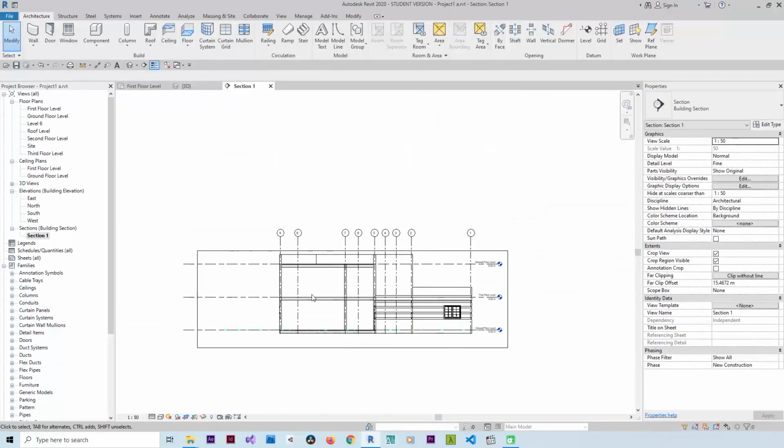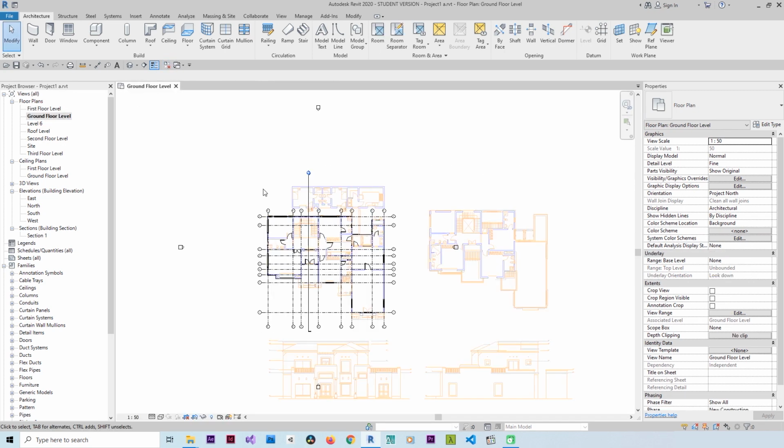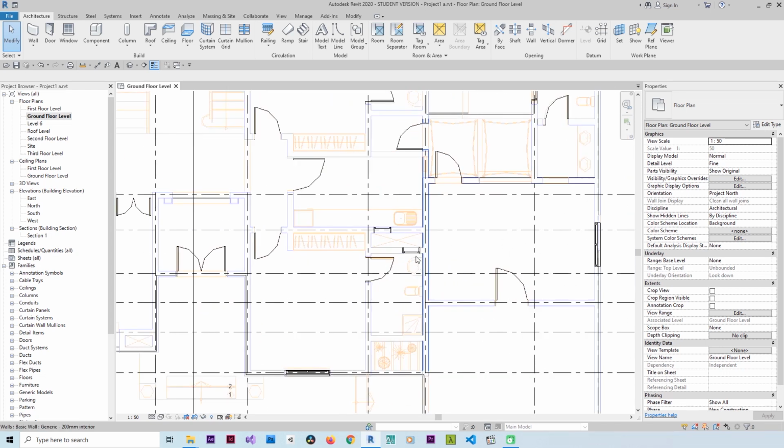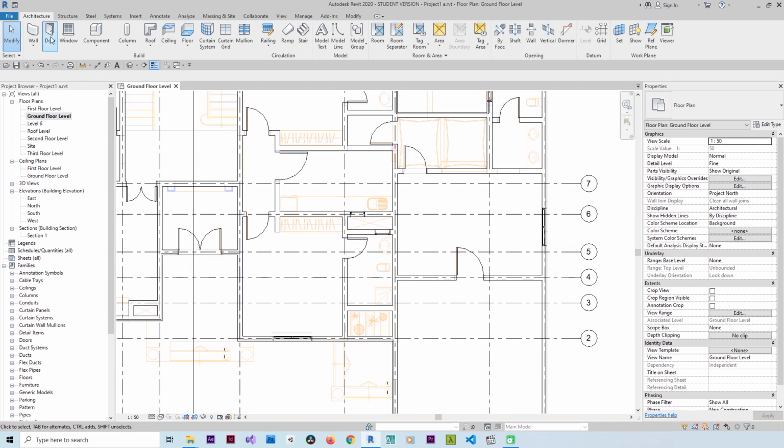Last thing, at floors, I can make a shaft if I want to. I can add a shaft by going to architecture in the ribbon bar, opening. I can make shaft from here.